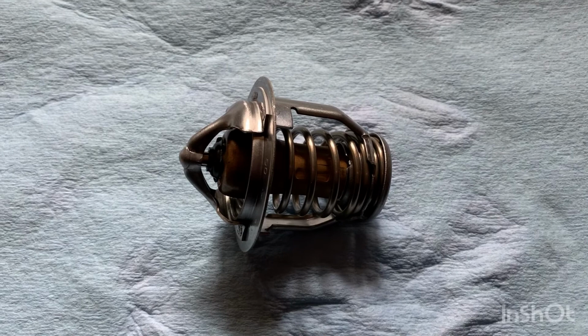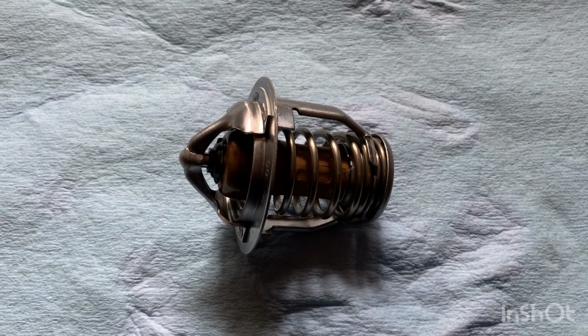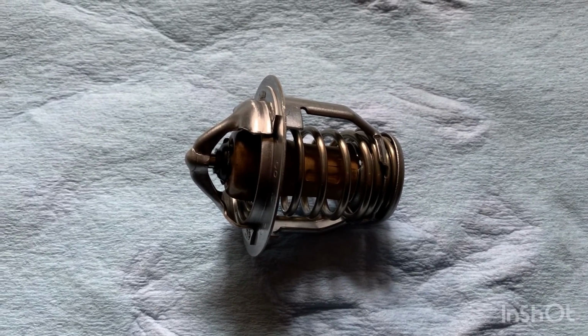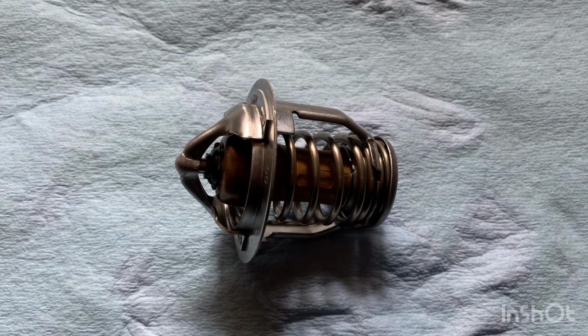If it opens up when you hit 180 degrees Fahrenheit or 82 degrees Celsius, and if it closes up once it drops below that temperature, then you know that your thermostat is working properly, and you can continue using it.